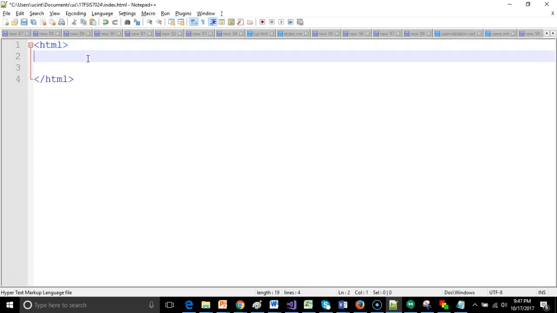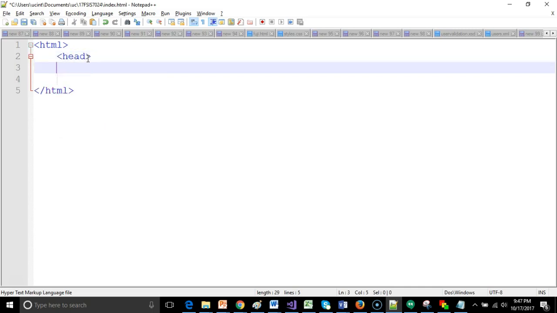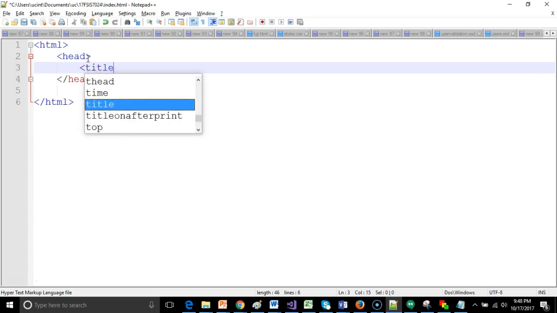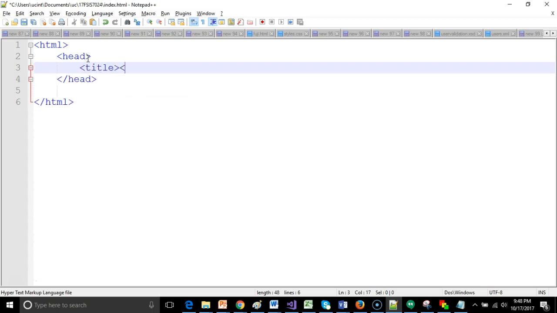Now we know that a document will have only one root element, so all other elements must be inside of the root element. They must be children. Typically, we'll tab each time we make a child. So here I might say head, and then notice that Notepad++ keeps my tab where it is, which is good. So I'll go ahead and close head just like so. Within head, I might make title. Okay, just like so. And then once again, a close title tag, just like so.